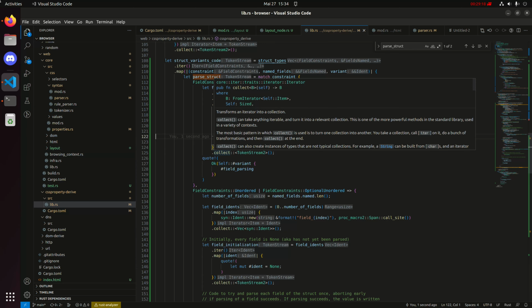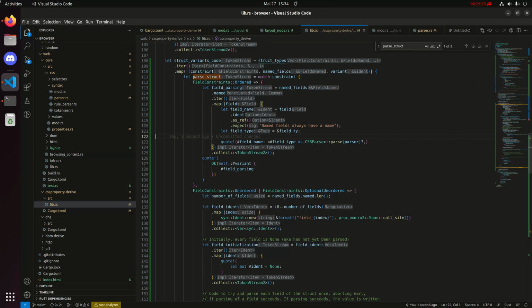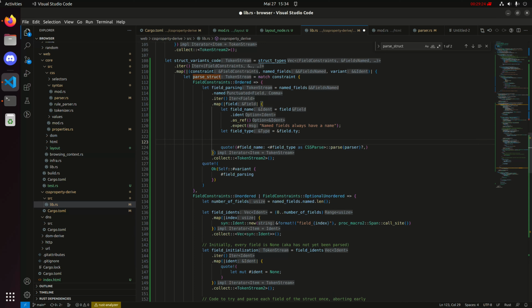Okay, so let me quickly explain what I believe the error was. In my code, field type is only ever an enum or a struct. It's never a type like, for example, a slice of U8s. But if it was a slice of U8s, then you couldn't use this parse syntax because that's not legal Rust syntax.